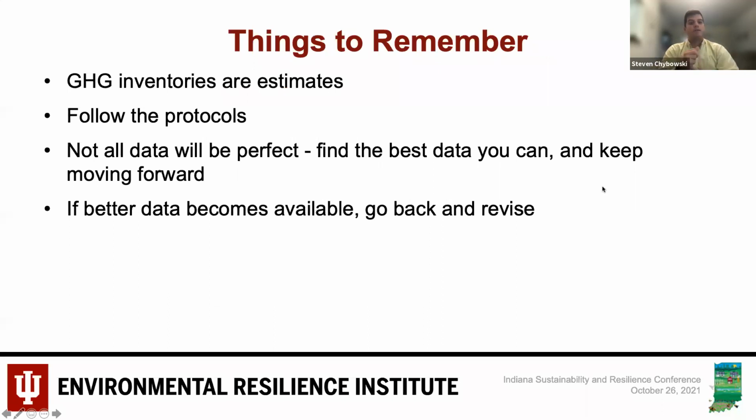I want to move on to a few other tips with this work. One thing to remember is that greenhouse gas emissions inventories are estimates. At the end of the day, this is us doing our best with the information we're able to gather to estimate what the greenhouse gas emissions are from our communities. So there's always a little bit of guesswork involved, and you just have to be comfortable with that and understand that we are doing our best, and as long as you're following the protocols and guidelines that are set out there, we should be on track with some accurate results.